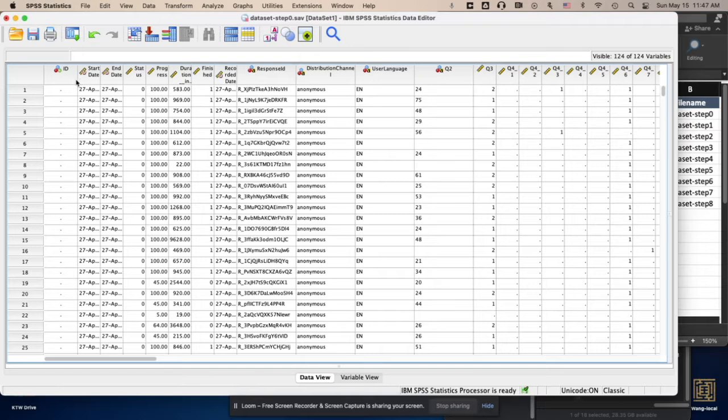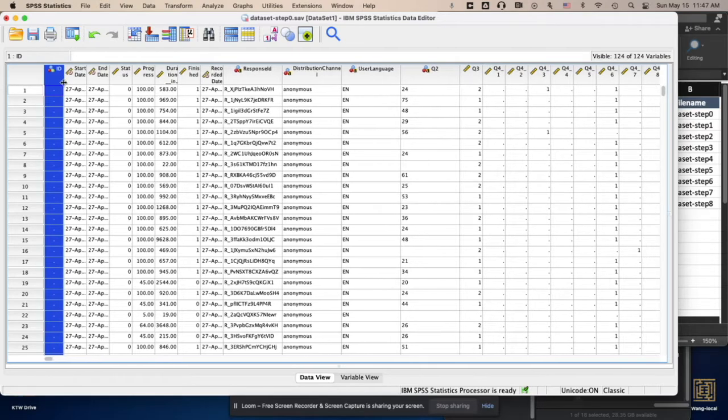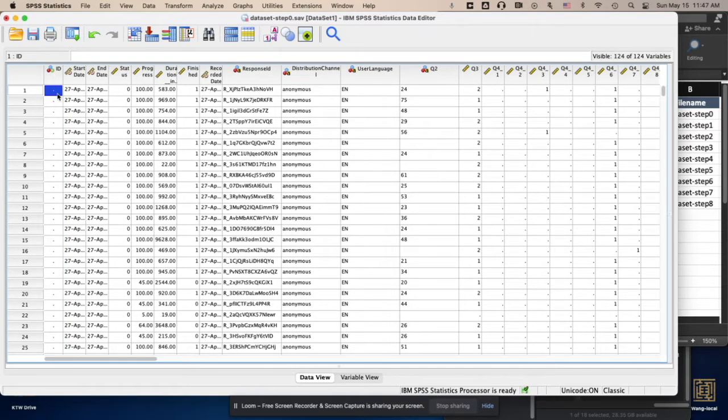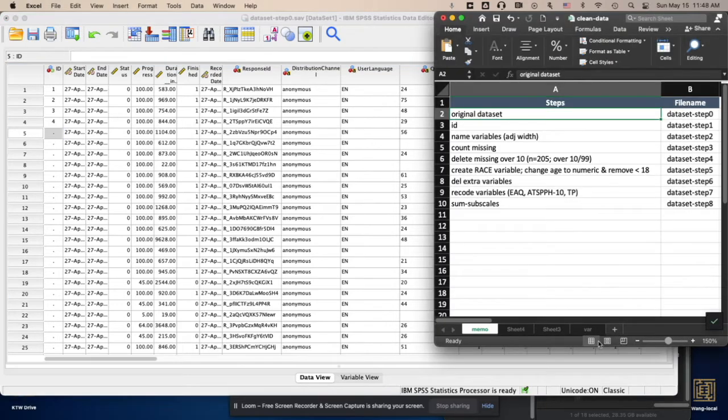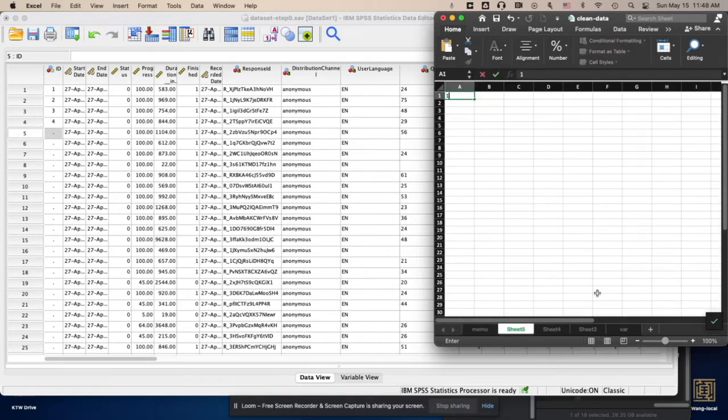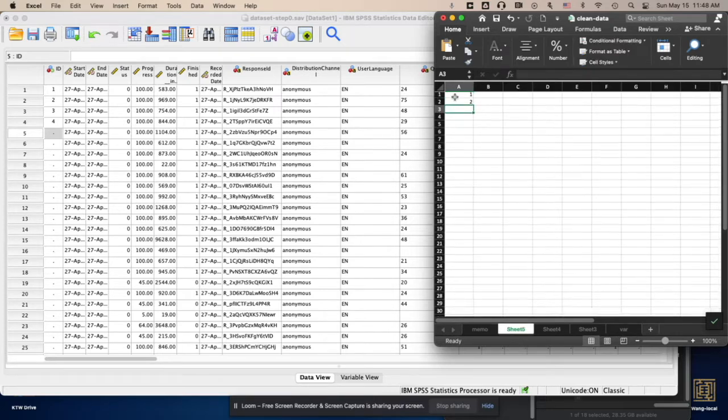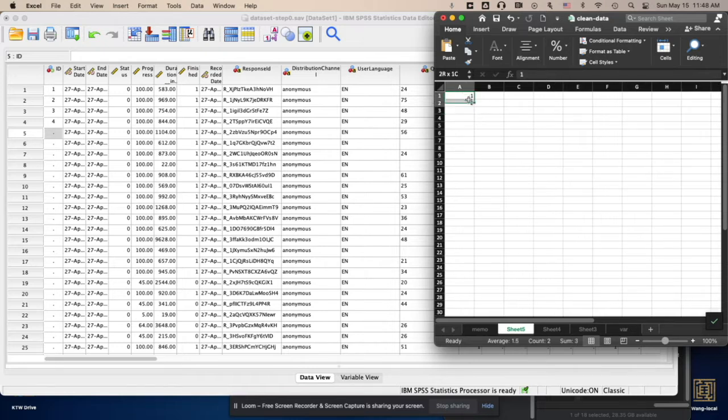So here I have a new variable, which I just named ID. I could start with 1, 2, 3, 4, and go all the way to 575, but of course, that's very time consuming. Usually what I do is go into Excel and ask Excel to do this job for me. I type in 1 and 2, because I want it to increase by 1 after each cell.